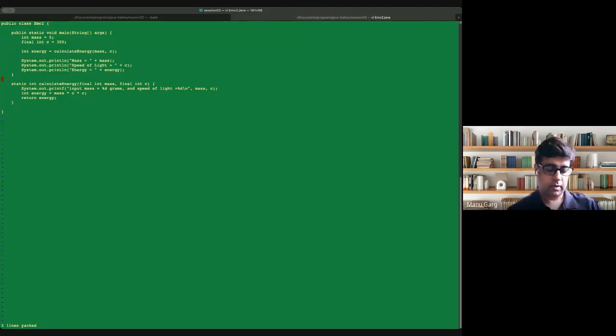I'm going to make a copy of this function. Let me call it calculate energy 2, or what's a better name? Let's call it calculate energy from mass only. Is it visible to everybody? The name I chose: calculate energy from mass only. As we want a default value of C in this case, I can remove the second argument and introduce it here.